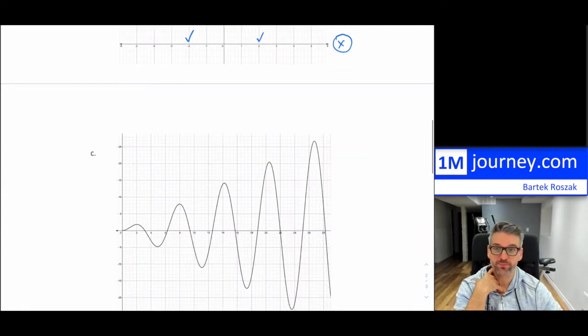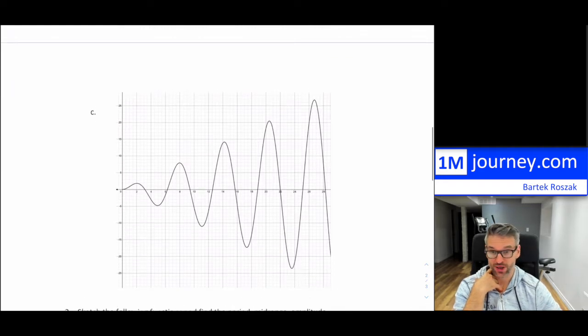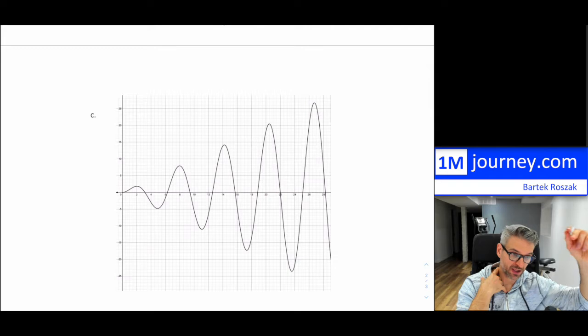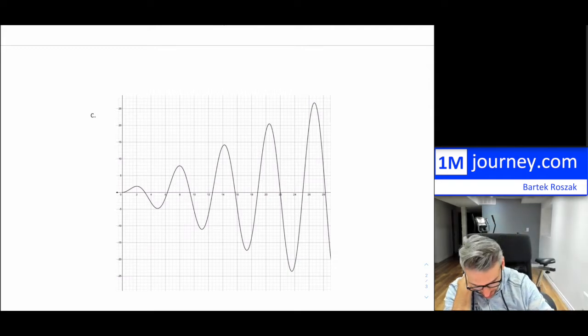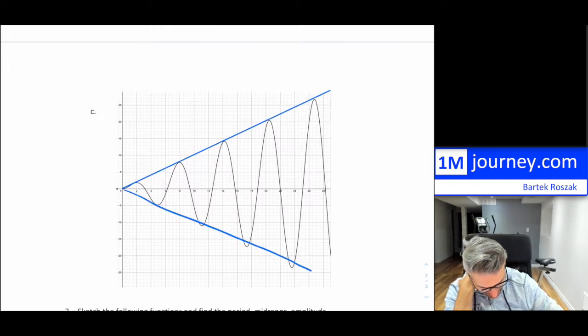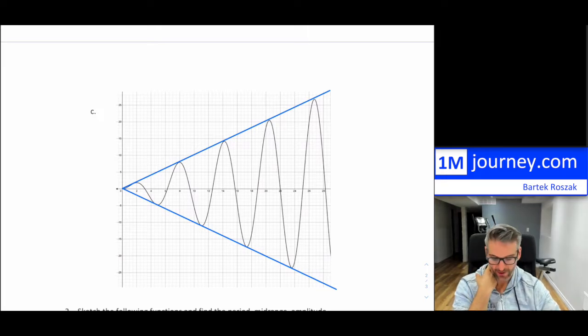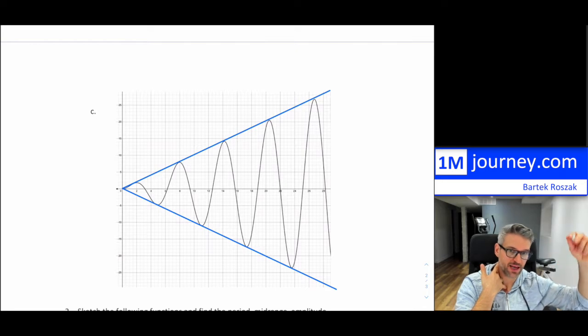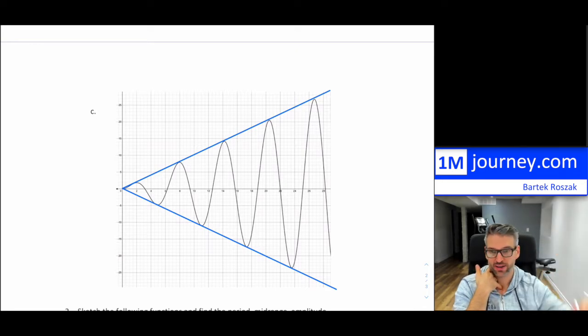And for C, this one looks kind of periodic, because it's repeating a pattern of a wave. But the problem here is this wave just keeps growing. Notice that it keeps growing out in this direction, like a cone that just keeps getting bigger and bigger. So we actually don't have a period. It's not a periodic function because we would need a cycle, and that cycle would have to continuously repeat over and over, but nothing's repeating. It looks like it's waving up and down, but it's just getting bigger and bigger as it continues on. So this is also non-periodic.